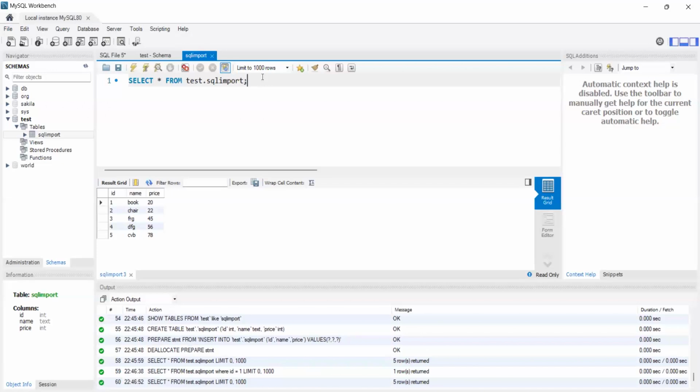Is this clear to all of you? I changed the file name to SQL import, not to Aisha. Is this clear to you all?